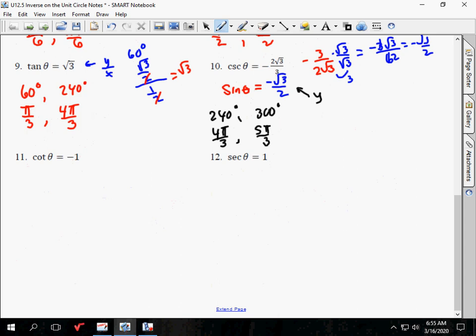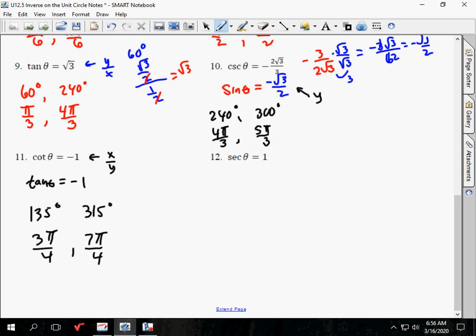All right, almost done. Cotangent. Cotangent is x over y. You can work with cotangent, and that's fine. You could do the reciprocal, tangent, and negative 1 over 1. If you did the reciprocal, it's still negative 1. So we want to find out if we divide something by something else, we get negative 1. Tangent's negative in quadrants 2 and 4. And so it's only going to happen at the 45-degree marks. If you take something and divide it by itself with opposite signs, you get negative 1. So that's going to be at the 135-degree mark, which is 3 pi over 4. And then in quadrant 4, it's negative at the other pi over 4, which is 7 pi over 4. And that's 315 degrees.